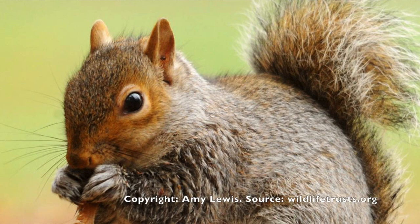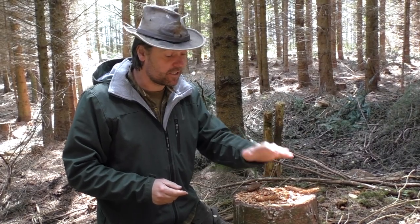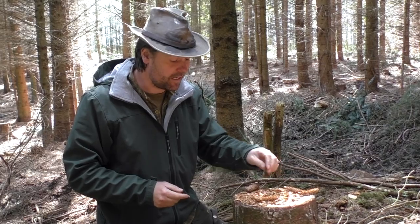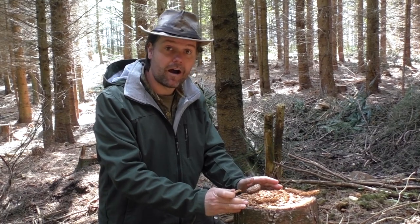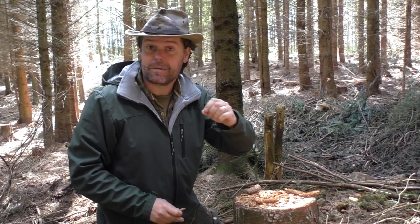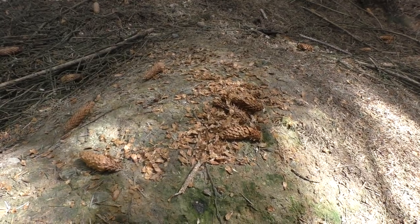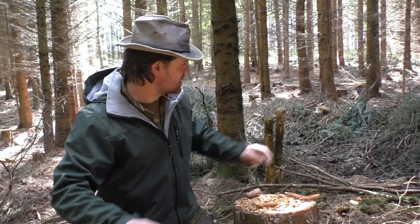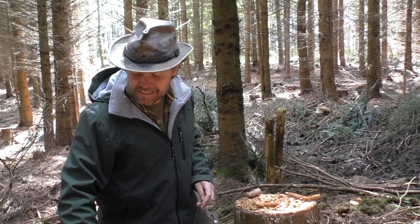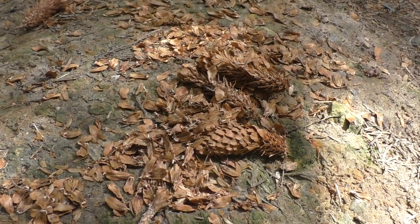The animal doing this is the grey squirrel. The likelihood of all these cones having fallen on the stump is not too high, so the squirrel has actually brought some of the cones up here for feeding. It's stripped a lot of the scales off to get to the seeds, and the reason it's feeding up high is so it can look out for any potential predators or danger. We also have some other little high points around here where the squirrel has been feeding, while down in the lower dips it hasn't fed — it's only using the high points to watch out for danger.